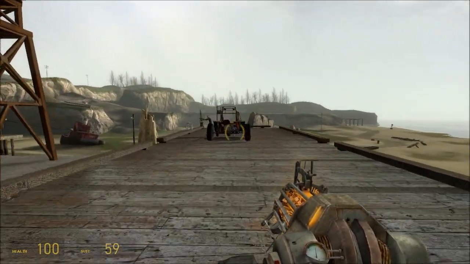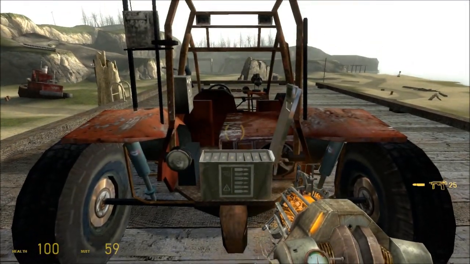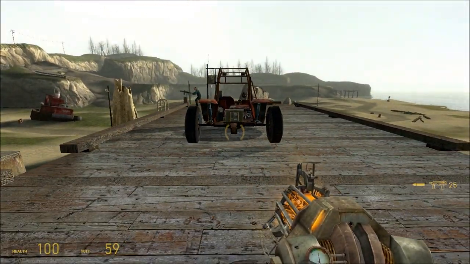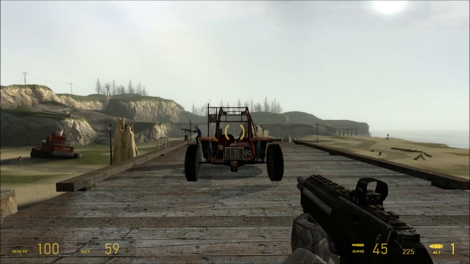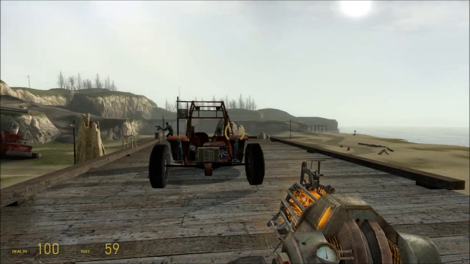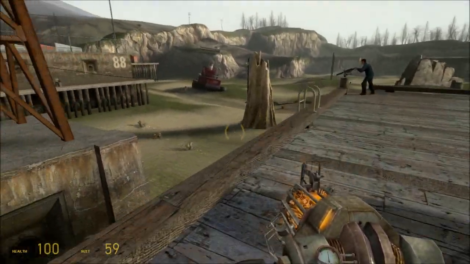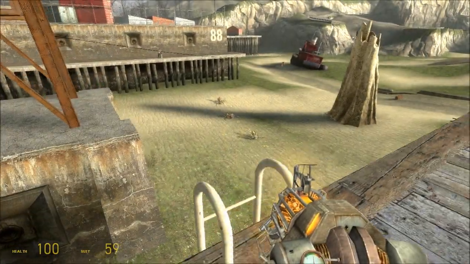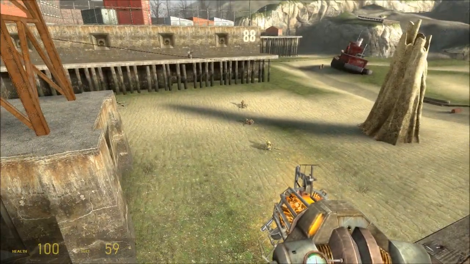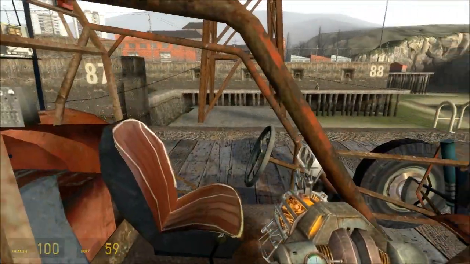And as we can see, there is an infinite ammo crate full of SMG rounds on the back of the scout car. So this weapon is what we'll predominantly use against the enemies in this chapter. But we're going to use the gravity gun for right now. And we see the citizens. The citizens will shoot the antlions for us and will protect us while we're being lowered down. Good, here we go.